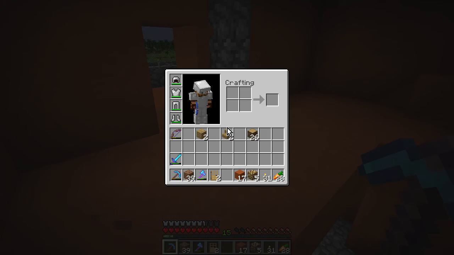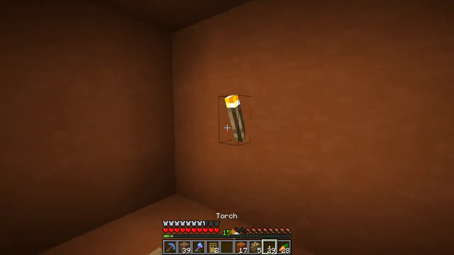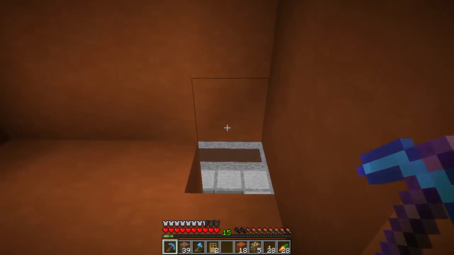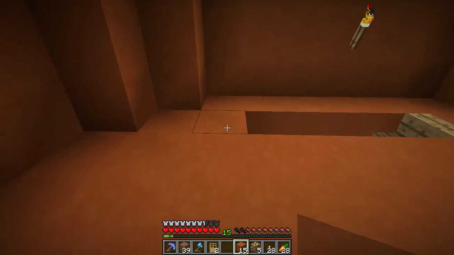Actually, now I have 17 free. Now I could use that for something. We'll place torches around. I'm going to try to make... No, that goes there. Well, okay, that means that goes like that. Yes.